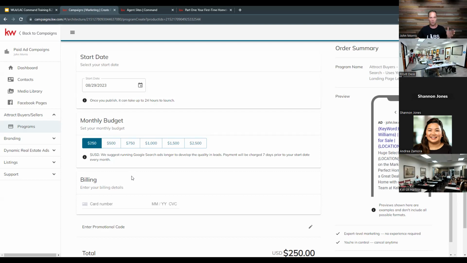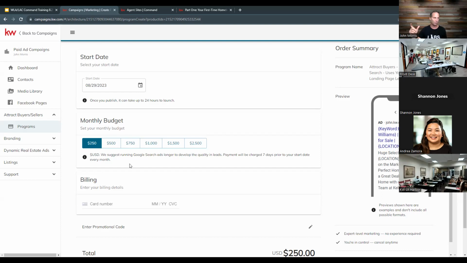So basically, they want you to set a monthly budget, and then you can allocate, or you could, run that ad a whole month. You can run multiple ads as far as that goes, but they want you to basically commit to doing a budget of a minimum of $250 a month, a maximum of $2,500 a month, at least that's set in here.